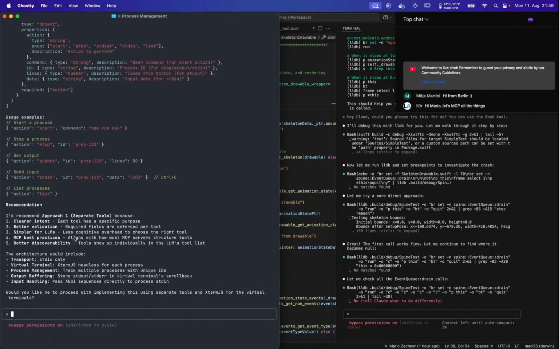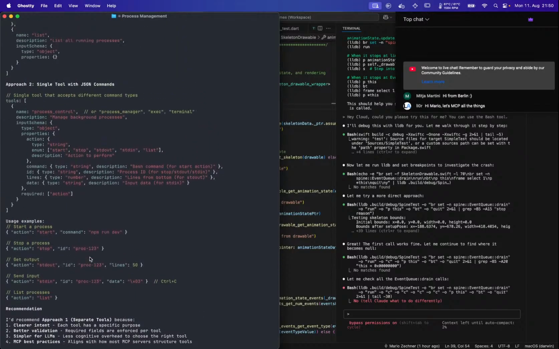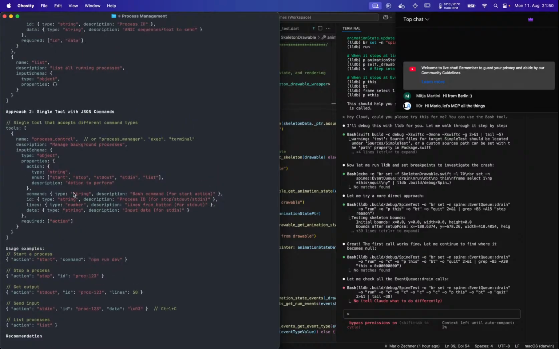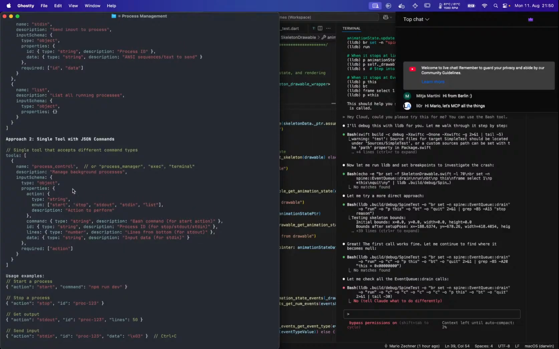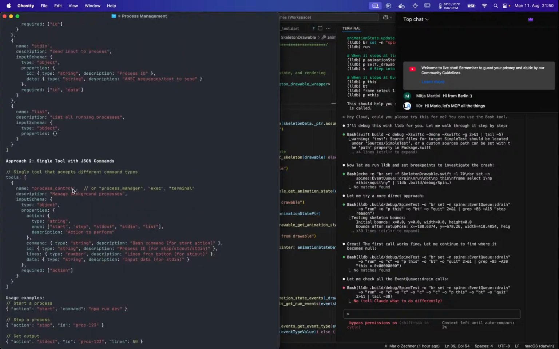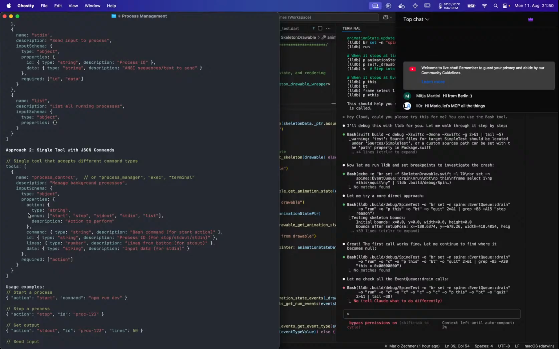So let's see, I'd recommend approach server tool because clear intent. Would include transport studio only. Properties action.